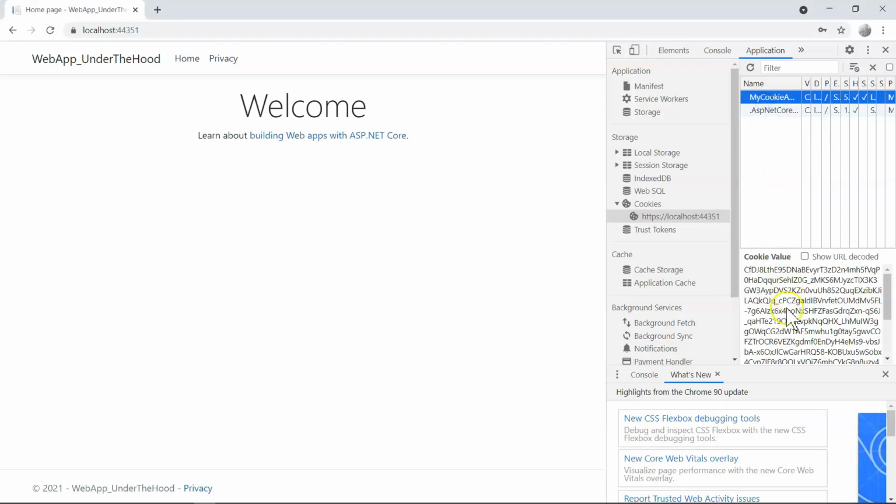So we have seen this cookie have been always here, as long as if I keep the browser open, right? So even after I close the tab, if I have another Chrome browser open, this cookie will always stay in there. So in this video, before we go any further, let's implement a sign out functionality so that we can get rid of this cookie when we click on the sign out button.